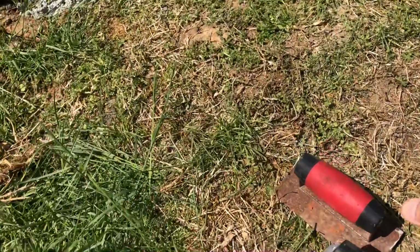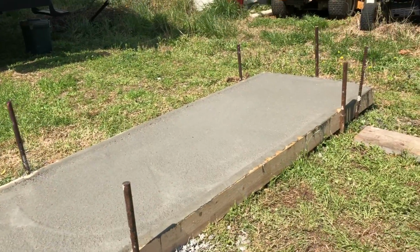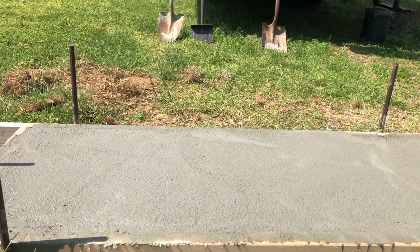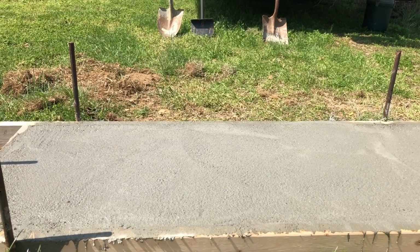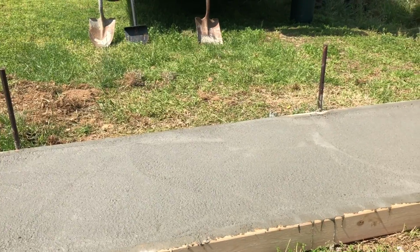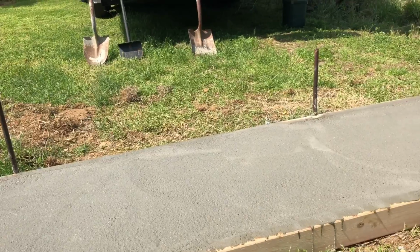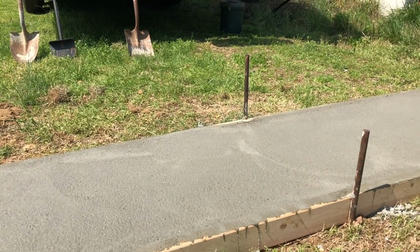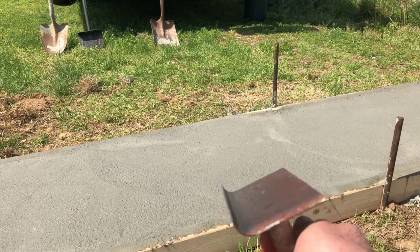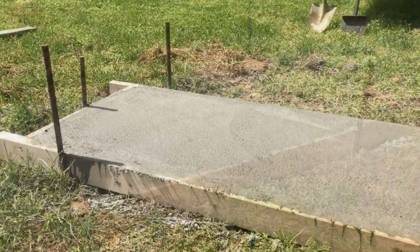Okay, so the cement now is really starting to look pretty good. The water has pretty well evaporated off the top. It is right now about 11:40, and we stopped pouring at 10:30. So this cement's actually drying pretty fast. We've got clear skies and a lot of sun beating down, and so now we're going to take this tool and do the edges, and I'll set you up to watch that.